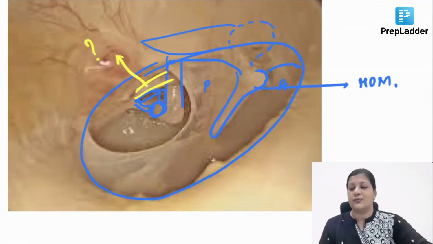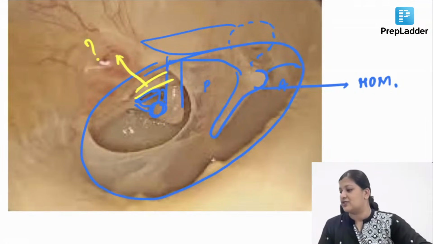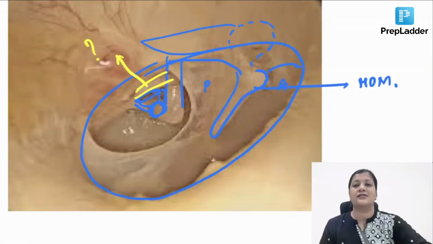This is absolutely important for your exams. Yes, so I'm waiting for your answers and looking for the answers in the chat box. So quickly reply, what is this nerve that lies above the footplate of the stapes or the oval window? And this nerve is dehiscent in about 50% of the cases. There is a possibility of trauma to this nerve during mastoid surgeries and middle ear surgeries. So what nerve are we talking about?